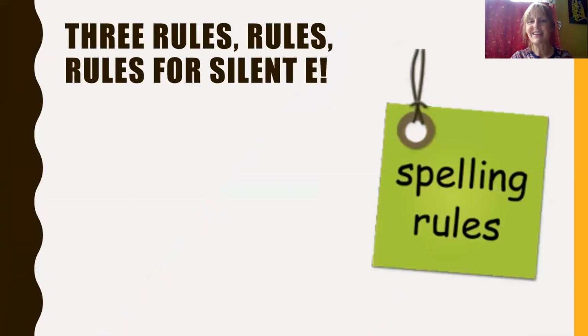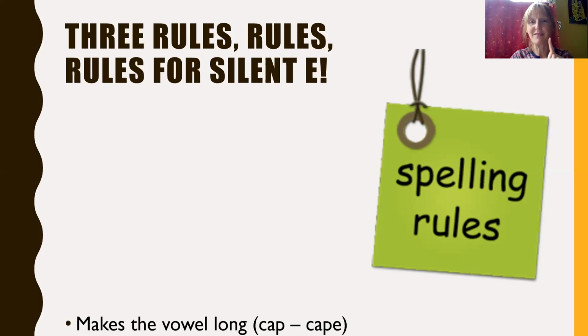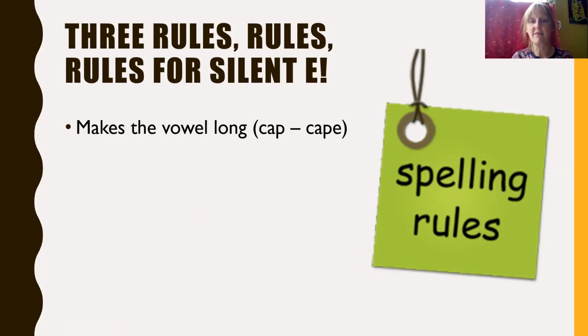So there are these three rules that I want to show you for silent E, because silent E has all kinds of fun things going on with it. We typically are aware of one of them, and that is that it makes a vowel long. So it takes cap, we add the silent E, and we have a cape instead. So it changes the A to an A. That's true. You can think of lots of examples yourself. I'm sure you've been learning that rule for a long time. But some rules you might not be familiar with.